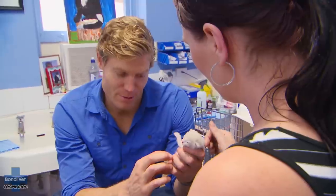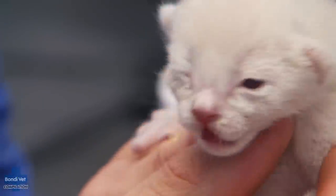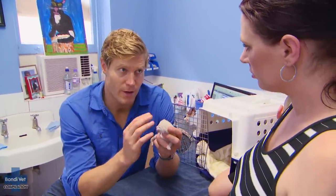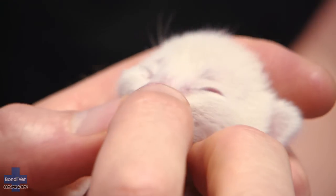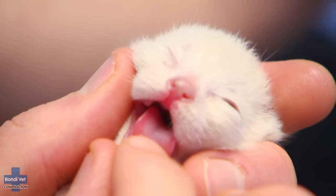Mm. I mean, it's obviously a pretty dramatic issue that she has. In all honesty, my big concern at the moment is looking at that leg. Maybe it's just the tip of the iceberg. What I want to do is have a look over her right now and just check there are no other little problems, because quite often if you have a deformity, you can have other issues there as well. We'll just have a look in the roof of her mouth just to check there are no holes there. A classic location for a genetic abnormality is a cleft palate. So it's important to look inside the mouth. It's actually pretty smooth in there.